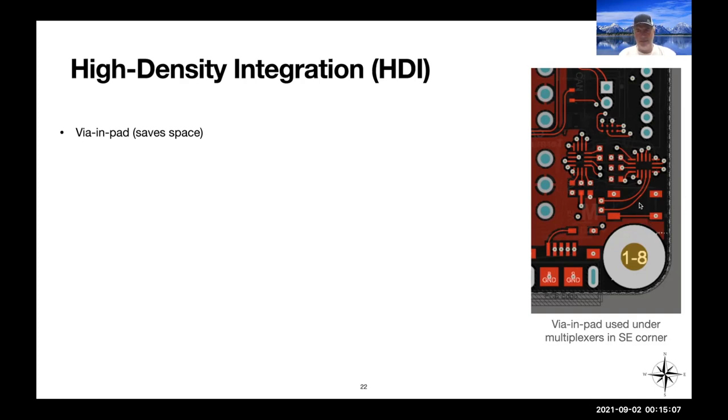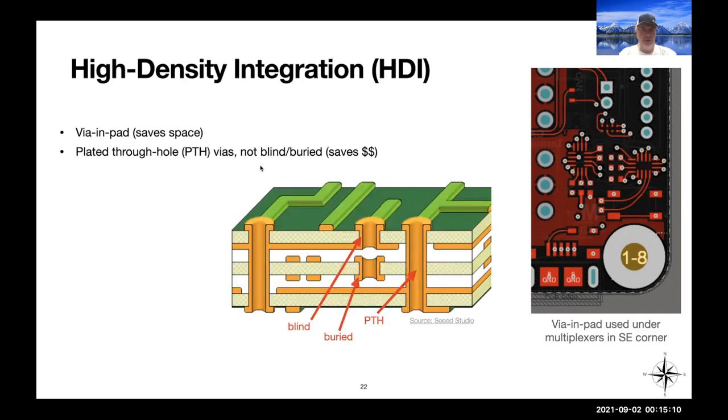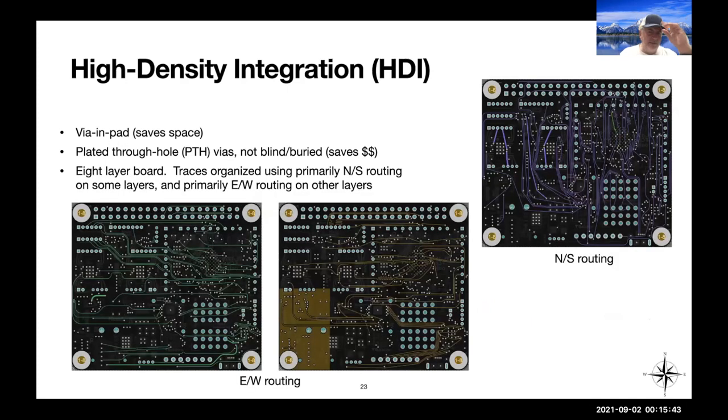And it's actually not that expensive at most fab houses compared to blind and buried vias. Examples are here. Those have been around for quite some time, but are very expensive because it requires a separate drill step for each of the layers of the PCB before it's sandwiched together, which gets mighty expensive. So we have no blind or buried vias anywhere on our board. All of our holes go all the way through the board. And so that saves some steps in manufacturing, but we can still get quite dense with our layout because we're using via-in-pad technology.